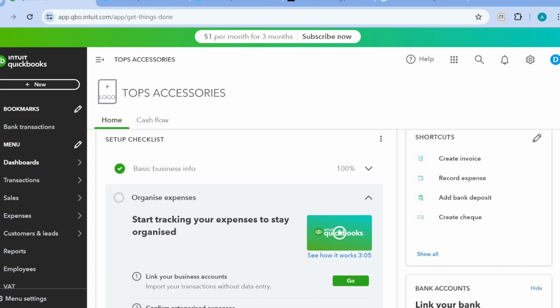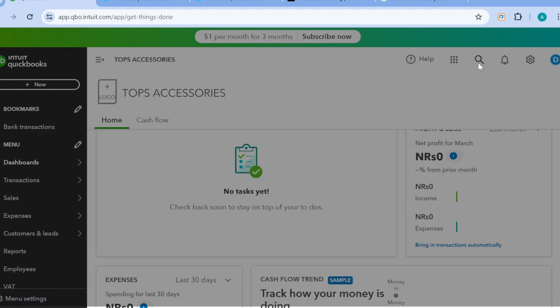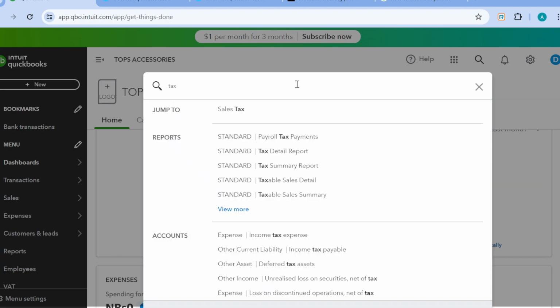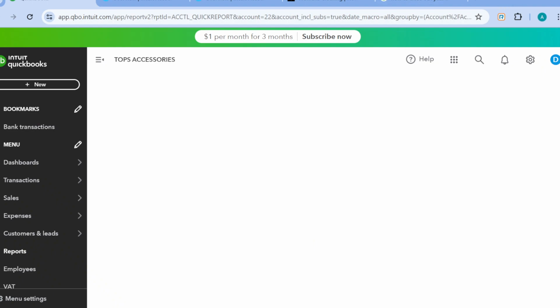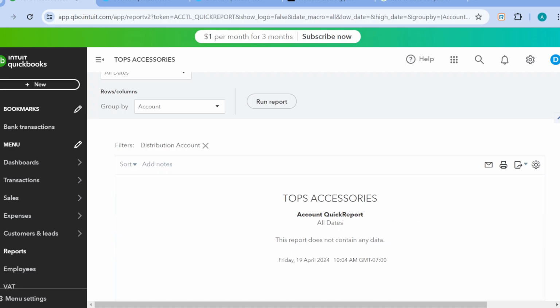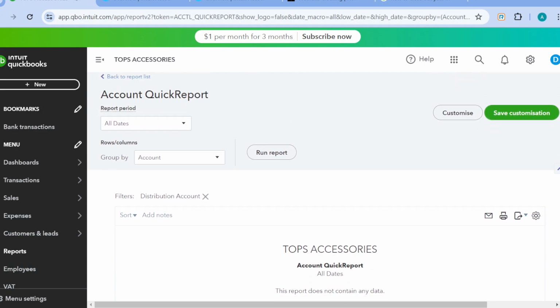After you've located it, you'll go to the tax page. Now to locate it easily, move to the right side of the screen, click on the magnifying glass icon, which represents the search button, and just type out tax. After typing out tax, you will see the different options containing your tax. So you can just go ahead and select the one that appeals to you. And if the page is displayed, that means that you can easily access it. But for me, I can only access tax as reports. I cannot really do anything with it because I have not upgraded my account.